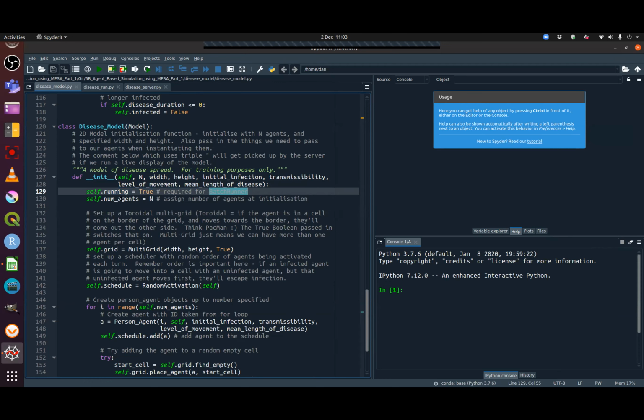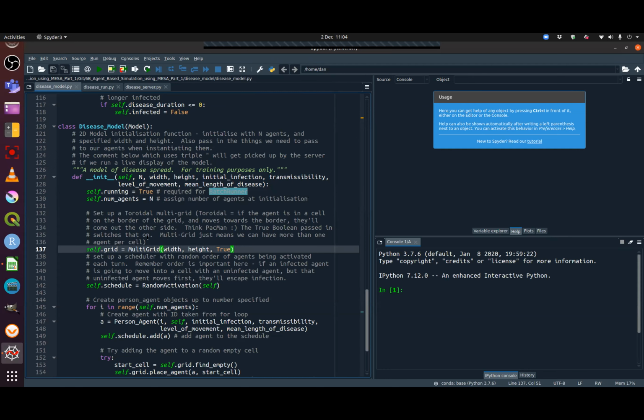Then we're going to set up the number of agents. I've just called it num agents, and I've set that to n, the number I passed in. That's the number of agents at the start of the model. Obviously, in our model, we're not creating any new agents. The number of agents at the start will be the same as the number of agents at the end, and also we're not modeling death here, but you can remove agents from a model as well as adding agents to a model. But we're not doing that. So we've got 20 agents in the model. There'll be 20 agents at the start and at the end.